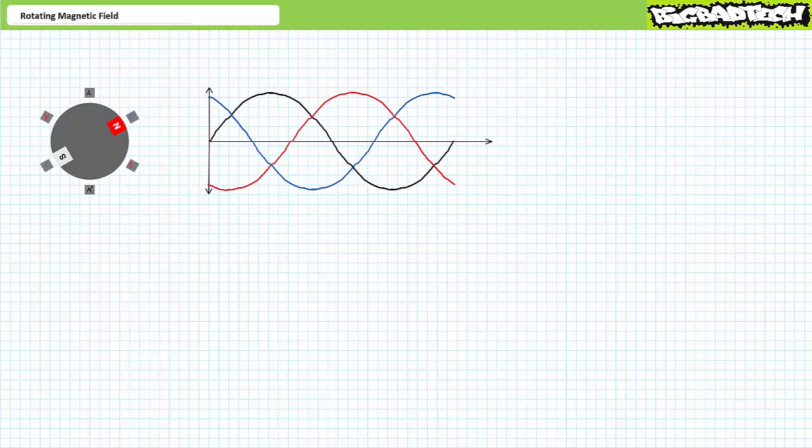I've illustrated each winding forming a pole pair as having 2 ends, A and A prime, B and B prime, and C and C prime. These windings can be wired in Y or delta, it doesn't really matter. All that matters is they are energized by 3 sinusoidal voltage waveforms, 120 degrees out of phase with one another.